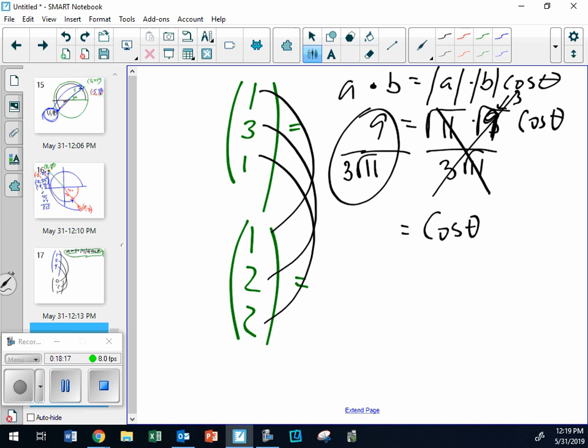So on my calculator, I do inverse cosine of 9 over 3 root 11. Personally, I'd put parentheses around this, because anytime I have two pieces in a fraction, I put parentheses there to keep the calculator from thinking, oh, so you want 9 divided by 3 times square root of 11. I'll do this part first. It's not supposed to do that part first. So I like to have this in parentheses. And then, inverse cosine of that. What did you get, sir? 25.24 degrees. Everybody verify 25.24. Lots of people are shaking or nodding their heads.